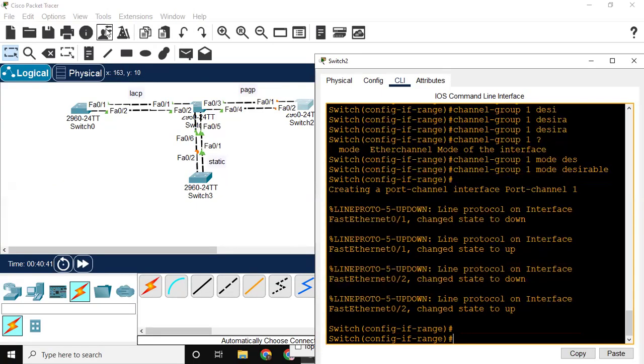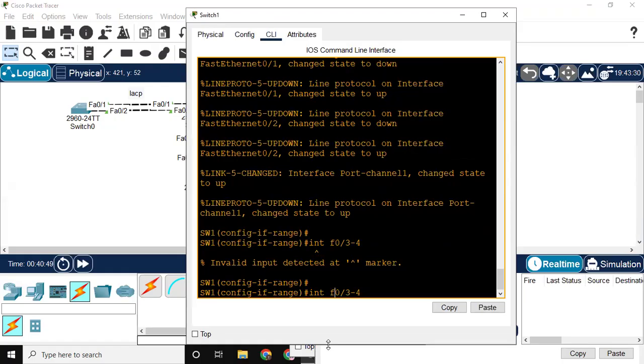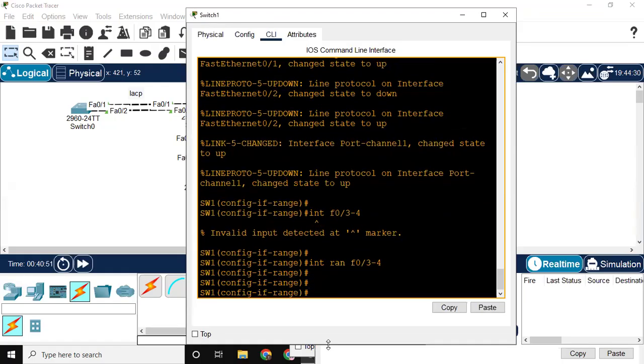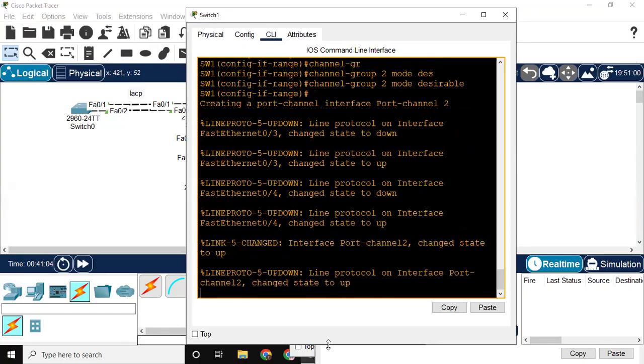Now go to this switch. Interface range F0/3 to 4. Channel group 2, because 1 is already there in this switch. That's why I'm giving 2. Mode desirable.